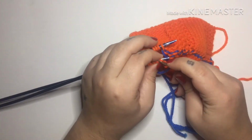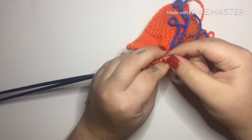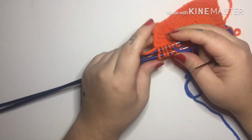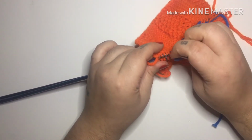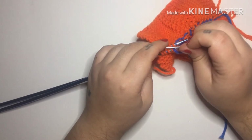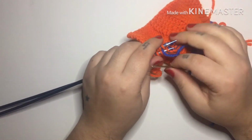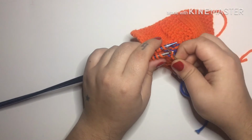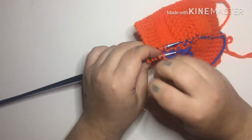Now we're just going to continue through this until we get to our next garter stitch. Now this garter stitch is done using all purls instead of all knits, so it shows how to do garter when you're starting with the purl bump row in the front and the knit row valley in the back. So we're going to have to put knits in the front and purls in the back. So let us finish up these 2 last of our reverse stockinette stitch and go in as if to purl, slide off, and then I'm going to go in as if to purl to set up for our garter.